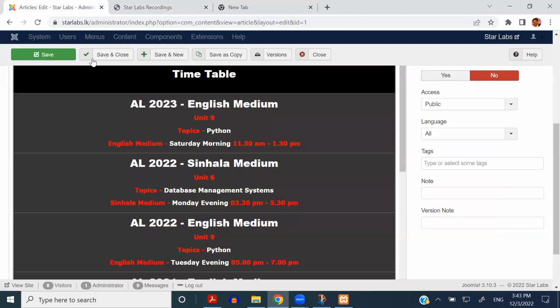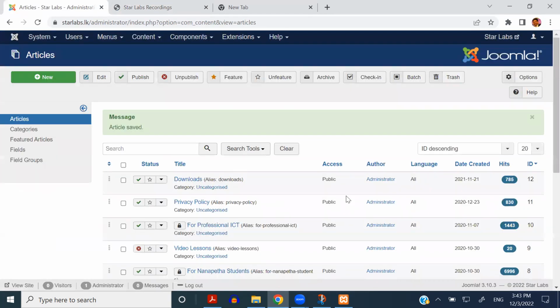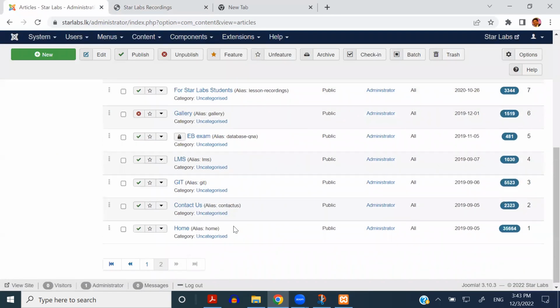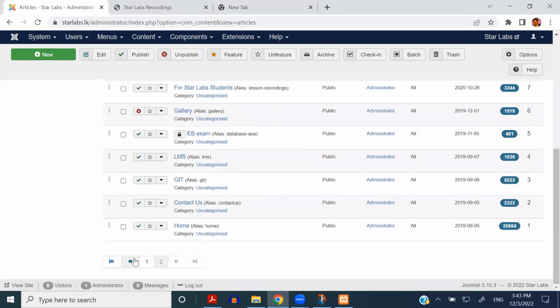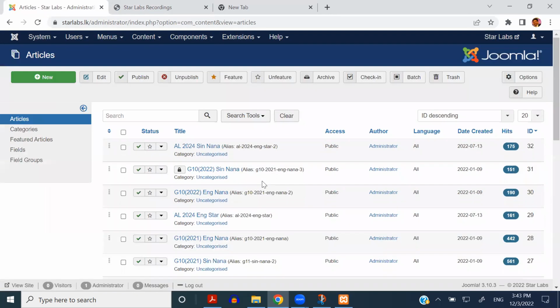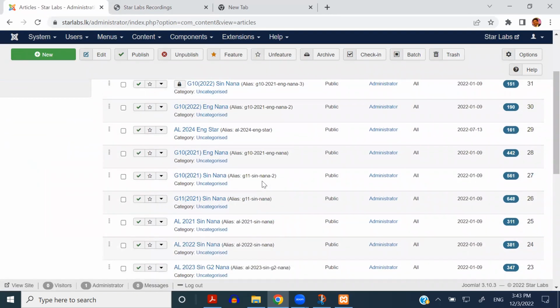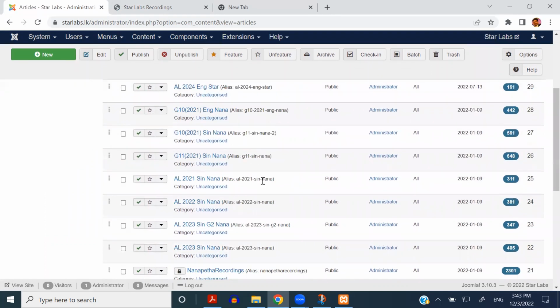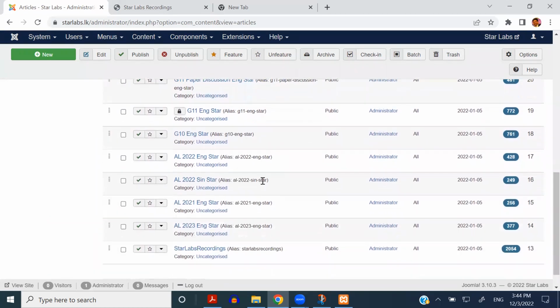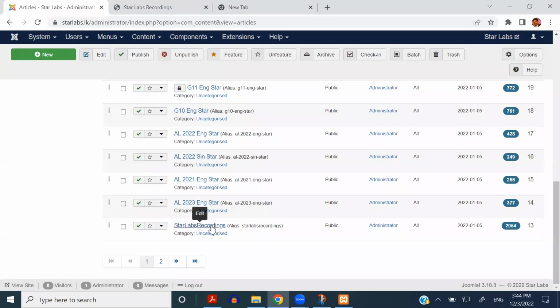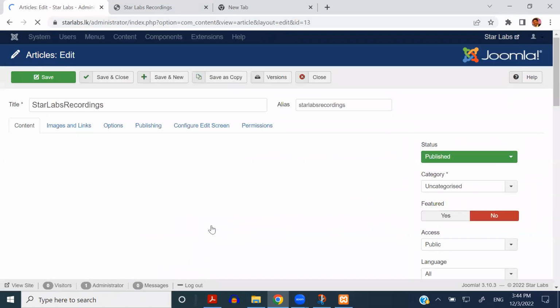I'll save and close this, and go to my article which has the Star Labs recording, which should be in the previous one. Let me see. Yeah, this is the one, Star Labs recording.